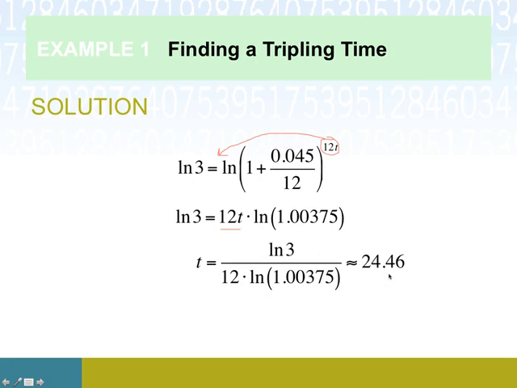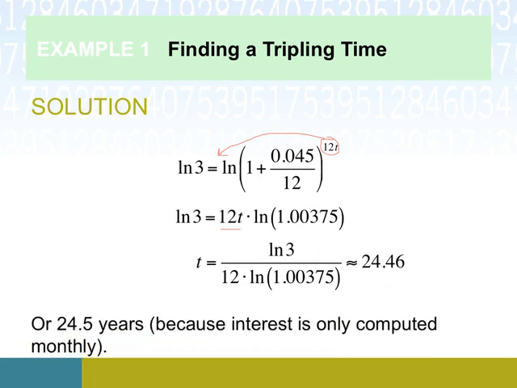But remember that interest only gets compounded monthly anyway, so we could only pick basically between month 5 or month 6. If we wanted to exceed triple our initial investment, we'd have to go out to the full half year and say 24 and a half years. That's certainly not going to be an issue of taking off points on a test, but it's something to think about, that this really is kind of a discrete thing that we're working with. We could move from a May to a June investment, and that's basically our choice.